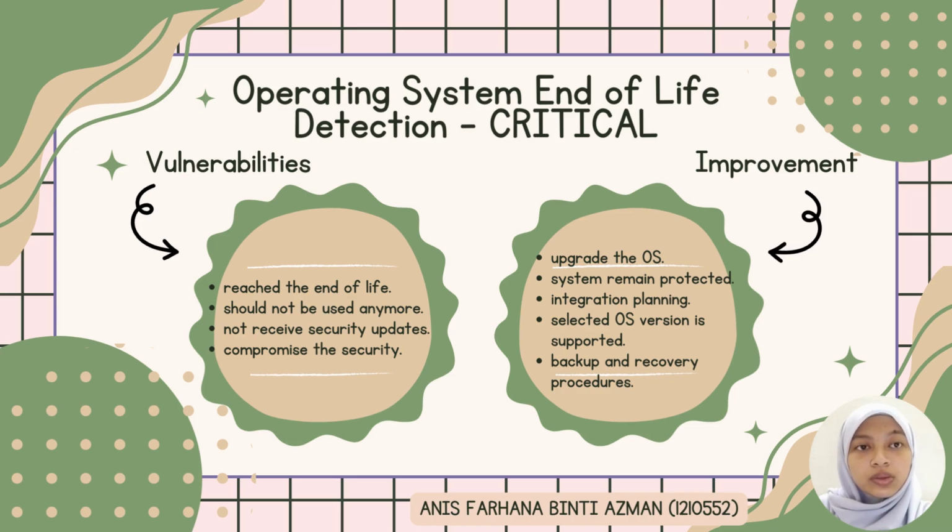Okay. So, to improve our system, it is important to upgrade the operating system to a supported version that can receive regular security updates. This update can ensure the system remains protected against new threats and any existing security vulnerabilities are patched. These vulnerabilities were improved by implementing integration planning, where plans for our system upgrade align with the compatibility requirement of the contact management system.